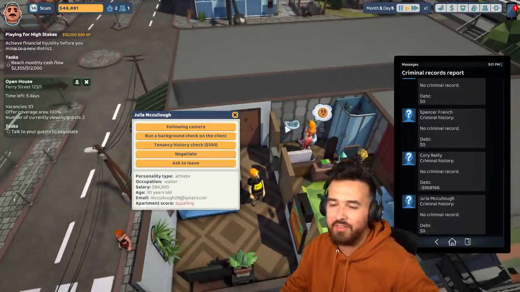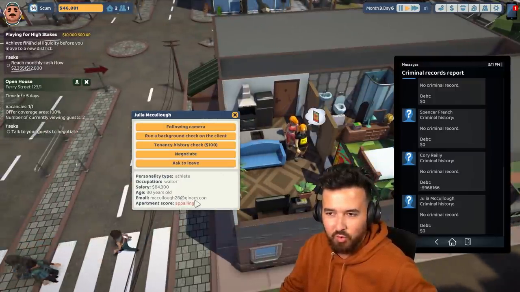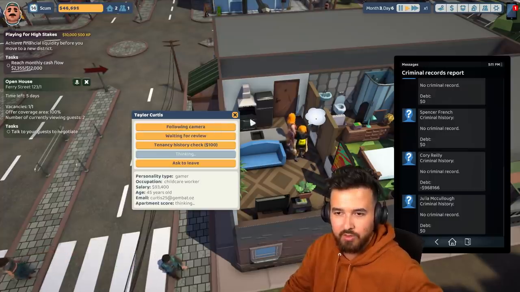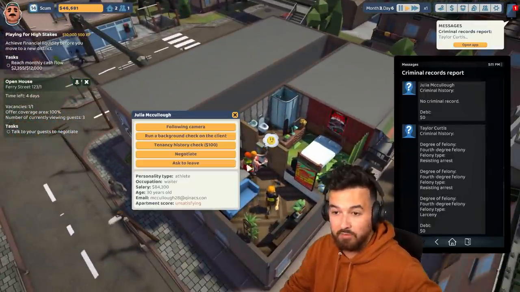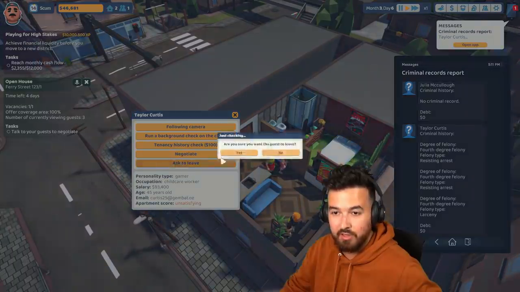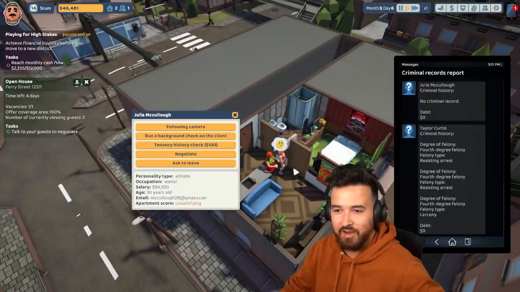Appalling. Oh, I don't think they like that sink. Hang on, let's wait till she looks. I think we need to wait for the score to be pretty good. I'll check this person too while they're here. What? You didn't like that painting? Oh, okay. So we're definitely not. This person can leave. You can get out of here, because they got a big criminal record. All right, let's check you.